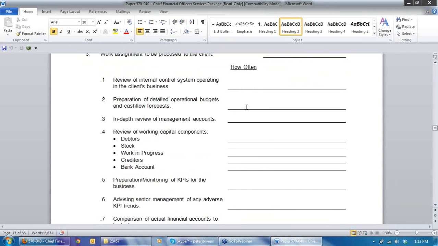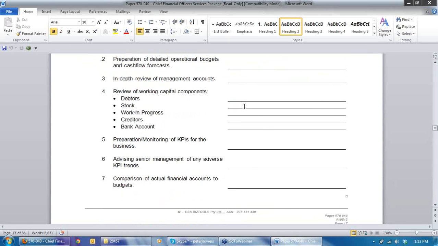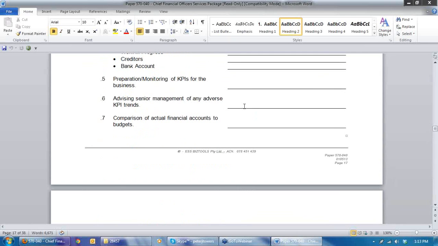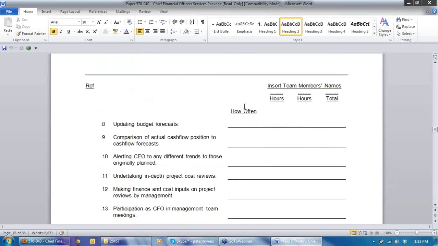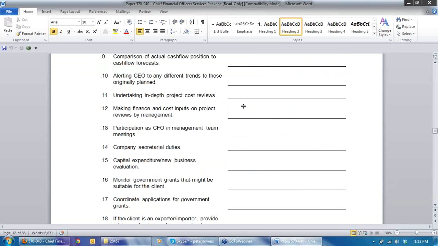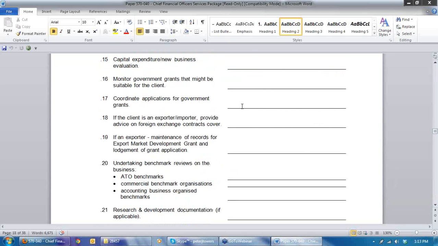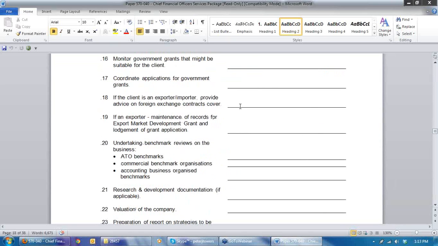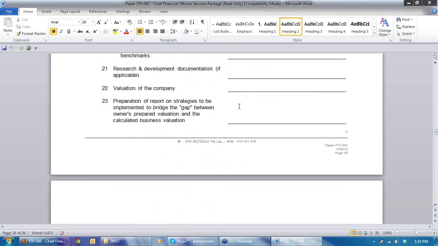You don't have to use our template if you don't wish to. But it's looking at some of the areas that you might be going to work on in undertaking ongoing Chief Financial Officer services for the client, so that you can get an idea of what the hours are that you're going to be working on this, so that you're able to determine an annual contract with the client to supply those sort of services.